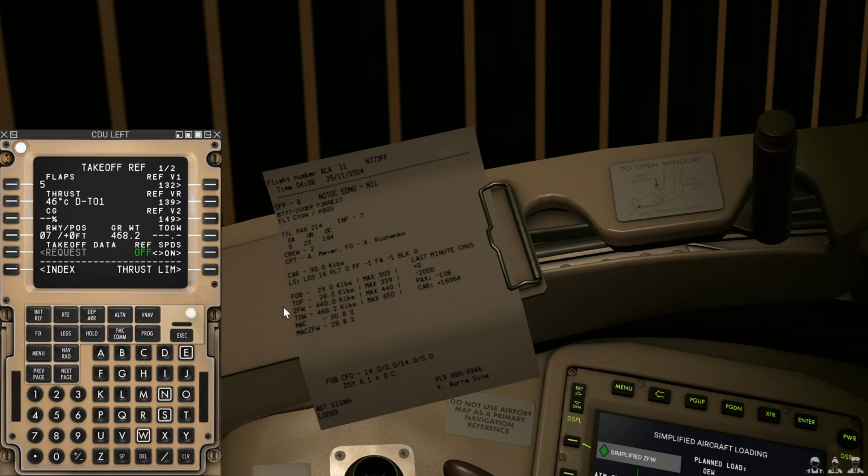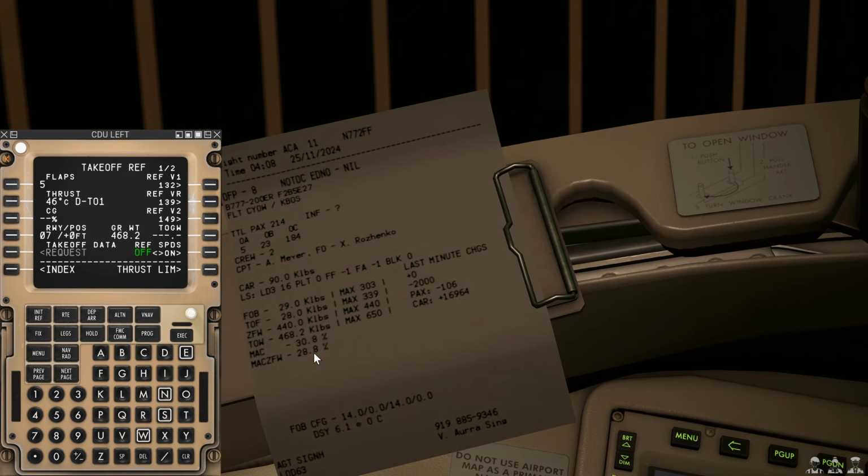Our CGs, our center of gravity, that's over here. It's the Mach number. You round to the nearest whole unit. So in this case, 31 should be appropriate. Again, this is to just give the autopilot everything it needs for success. The V speeds here, your takeoff speeds, are noted. I wait and go to the next page and put the wind in first because those could change.